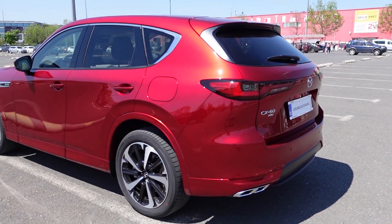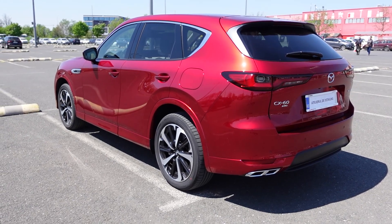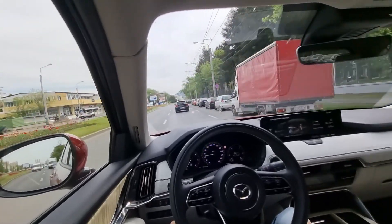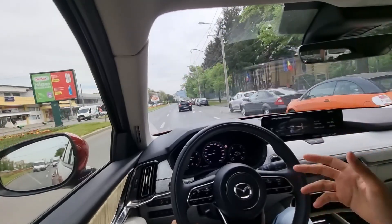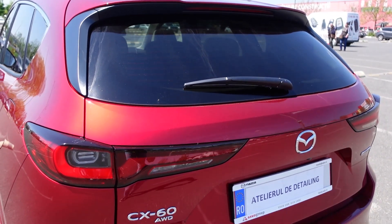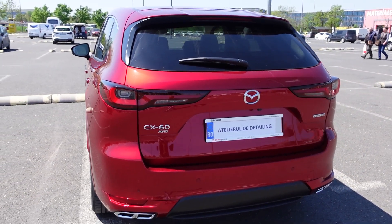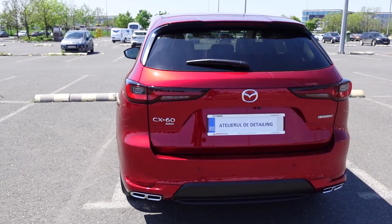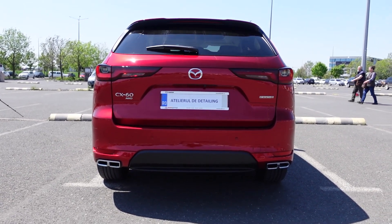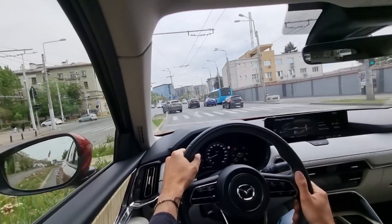The main differences are mechanical and regarding the size of the vehicle. The CX-60 has grown in exterior size, but sadly not in interior size. If you compare it with a CX-5, it is longer and bigger on the outside, but the interior space — especially the boot and back seat area — is almost the same, if not slightly smaller than the CX-5. That's a pity given the exterior dimensions, but at least you get multi-link suspension in the rear with five arms and a double wishbone setup in the front.